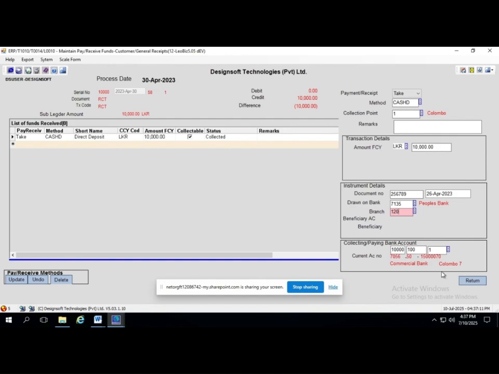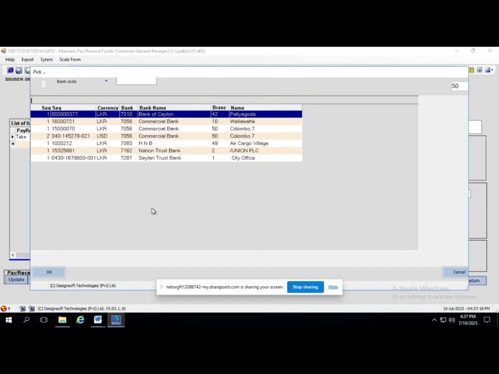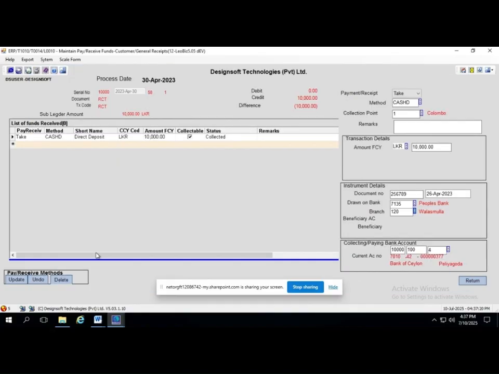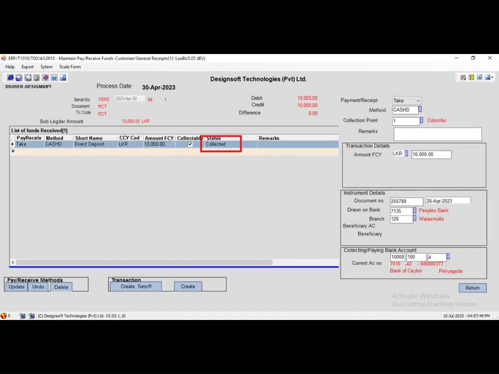For this transaction type, the default bank account into which it is deposited is Commercial Bank, but the customer has deposited to our Bank of Ceylon account. We change to that one. You can observe the collection status of this transaction is deposited, which means that the instrument in hand is not debited like other check receipts we processed, but directly debited to the bank account as it has been deposited. This transaction processing could be delayed. A daily bank reconciliation is done, as it can be credited to the customer when bank reconciliation is performed.